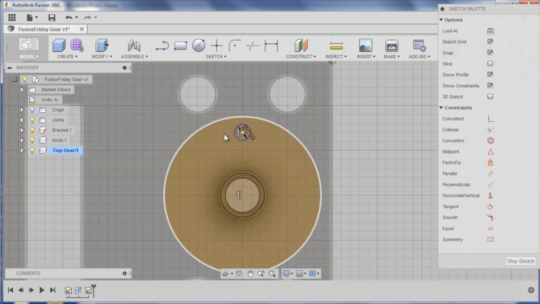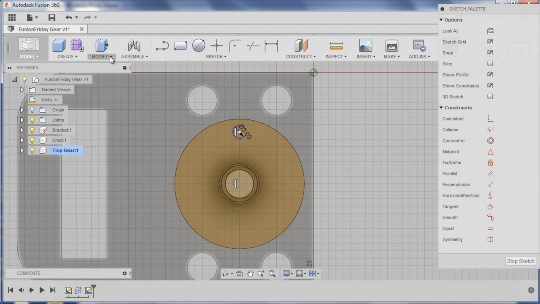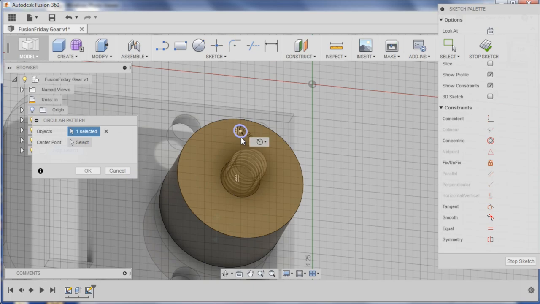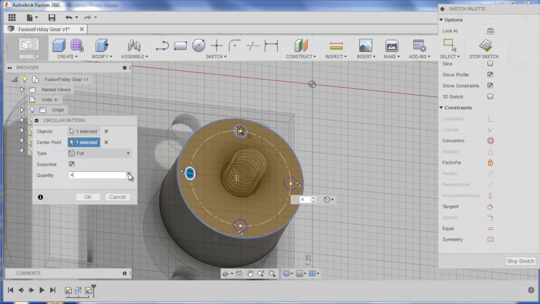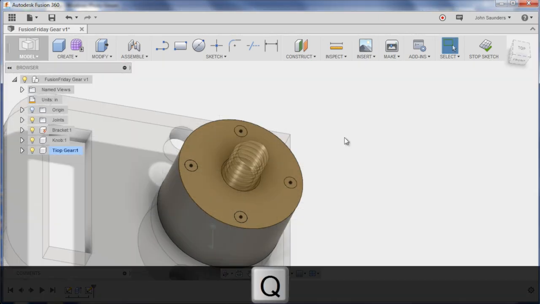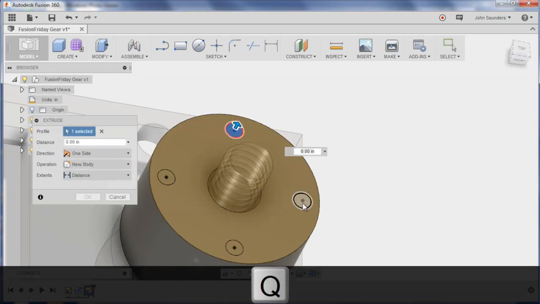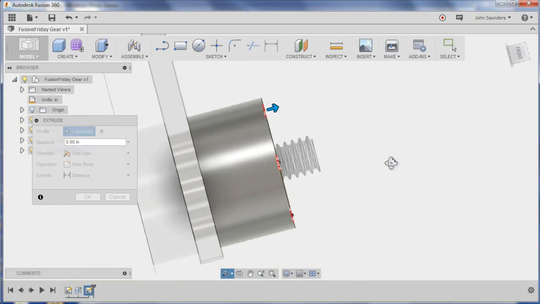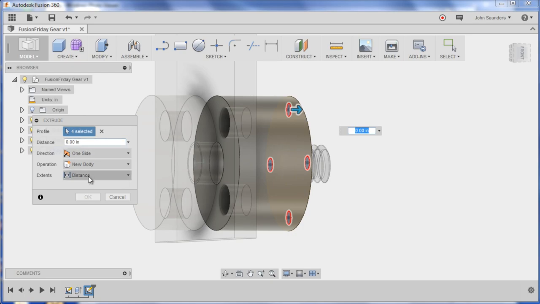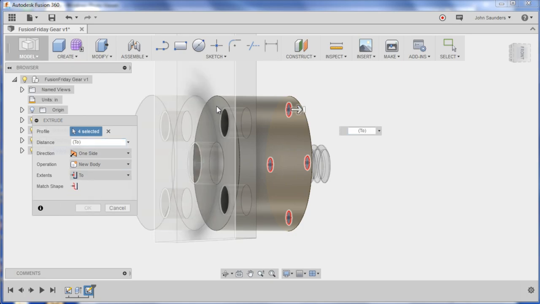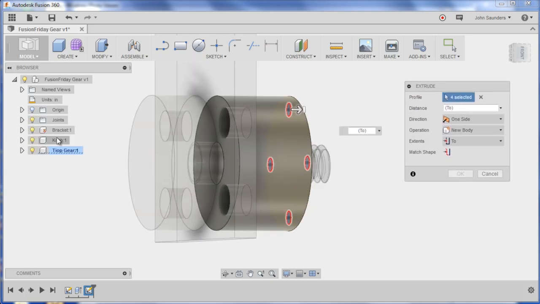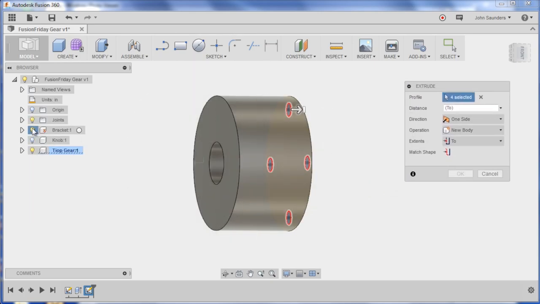Okay. And I will do sketch circular pattern. I'm going to sketch that around that, and we'll say four times equally. Click OK. Now I can hit Q for press pull and select these guys. And let's see if we could do it instead of a dimension, let's change it to a 2. And can I click that face? Sometimes it's hard to click faces. Don't be scared, folks, to turn off other stuff.